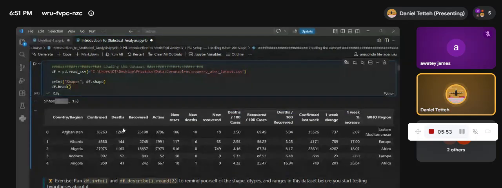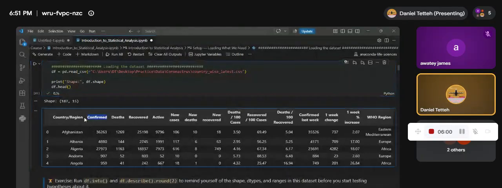Once we have this data, it looks like it records the confirmed cases, death cases, recovered cases, active cases, and so on, based on country. The countries have been grouped under the WHO region, based on the continent where each can be found.